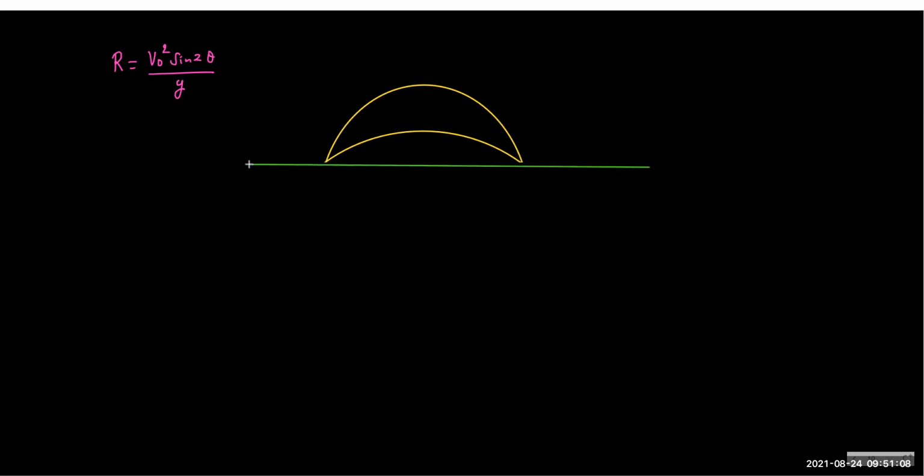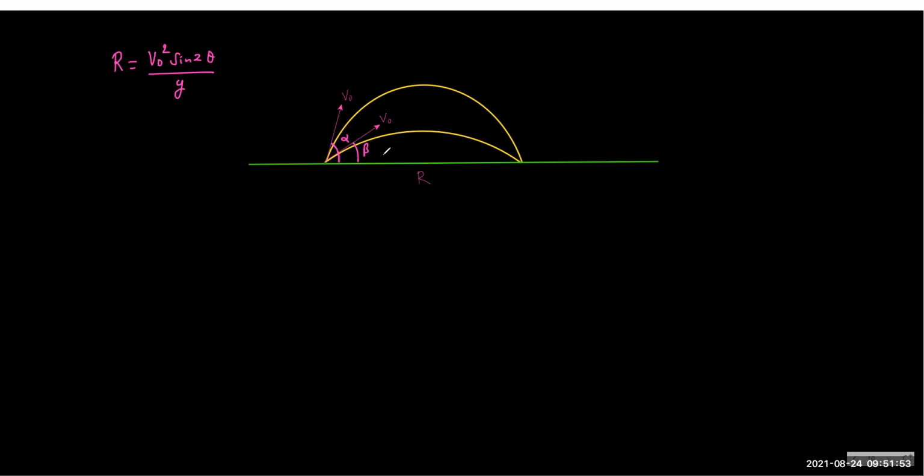So what I'm saying is that let's say you are able to throw some projectile at some speed. So speed is fixed. What is interesting here is that the same projectile can reach the same range for two different angles. So here V naught is the same, range is the same, but there are two possible angles. You can do so at two different angles. So let's call the first angle alpha and the other angle beta.